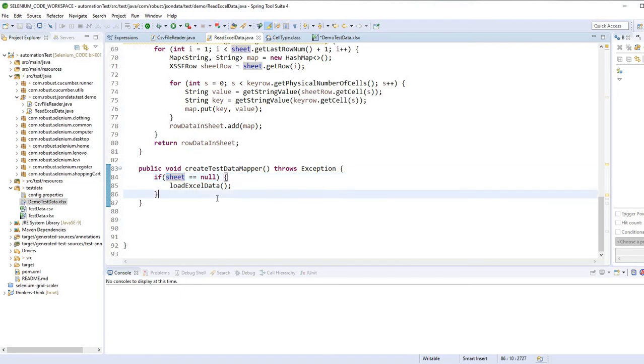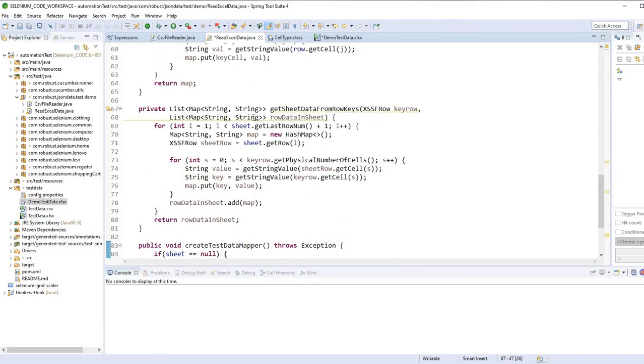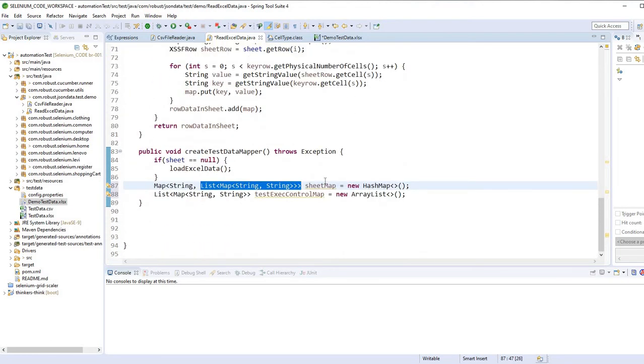Now what we do is we need to create some variables. I added a couple of variables here. The first variable is a map where the key is a string, and the value for this map is going to be a list of maps. Those are going to be the values. Now this sheet map is going to contain a list of the maps.